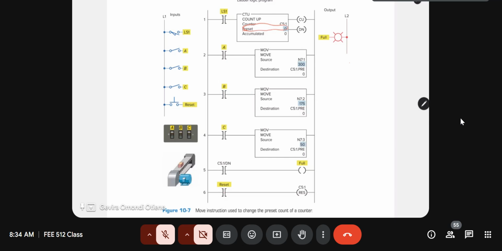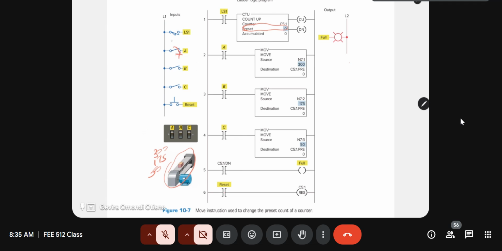Okay, so again, this is a very, very simple setup, but it's really practical. So this is a company where probably they only have one conveyor belt. Okay, at one point they are packing pallets, and maybe in one pallet they need products in quantities of 300. Then at another time they need products in quantities of 175. Maybe now the wholesalers, retailers, and then they need products in batches or in packs of 50 now for the lower consumers. So they can pack for each set, but now based on the switch that they select.